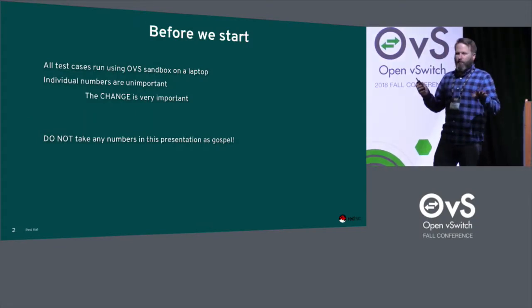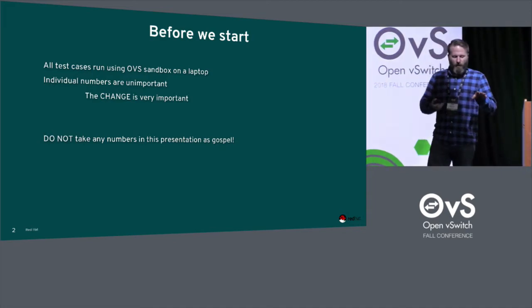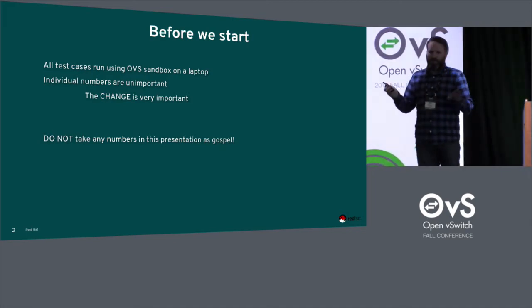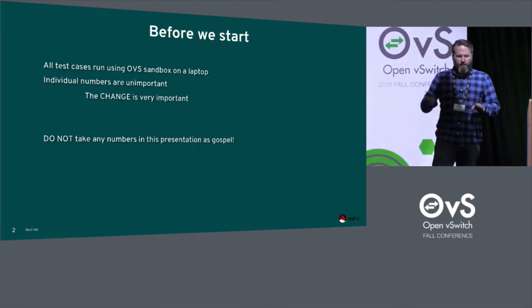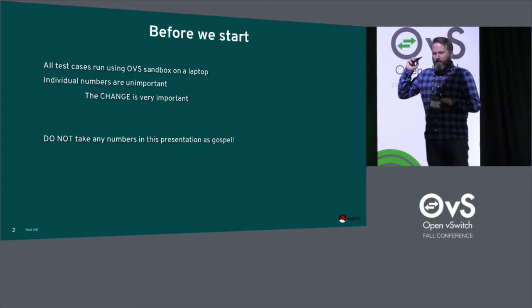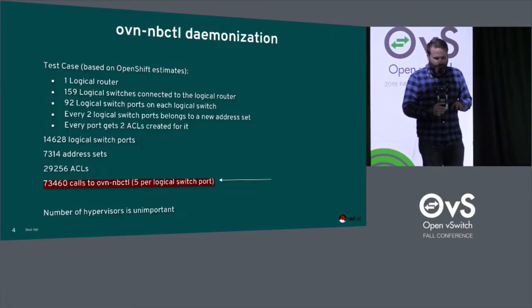So the thing I gotta say before I start is that I'm going to be showing you some results of tests I ran. These were all run on the OVS sandbox on my laptop. So the numbers you see are a your-mileage-will-vary sort of thing. Don't take the numbers as gospel. The important thing though is that the change you see in the values is significant.